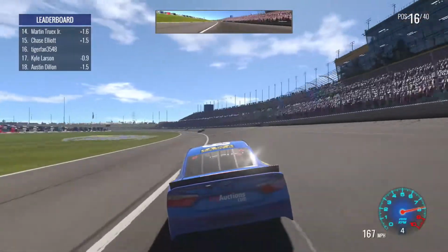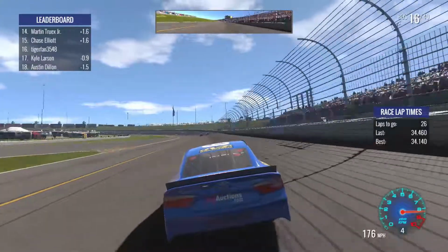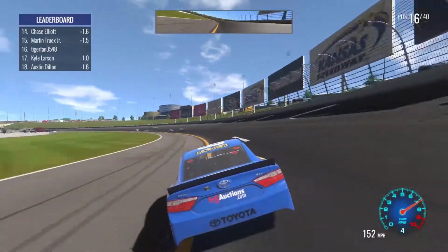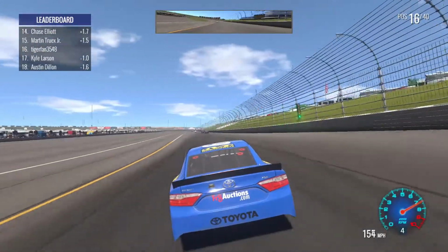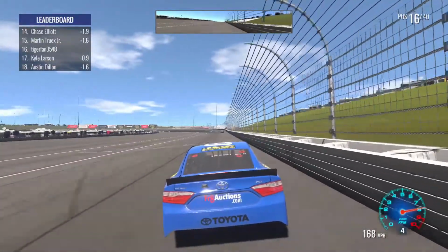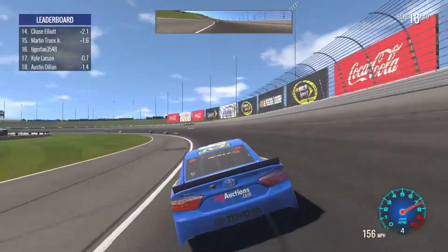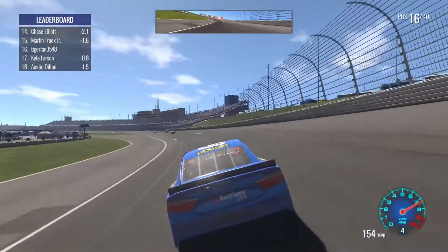Obviously Stuart Friesen would have been happy to win, but I think that team would have had some immediate regrets, because they sat out, I think, 2 races in the last month. They had run the full season up until that point, sat out 2 races, and if they hadn't sat out those 2 races and he had won, they would have been in the chase. So I think they would have had some immediate regrets about skipping out on those 2 races if he had won, but he didn't.